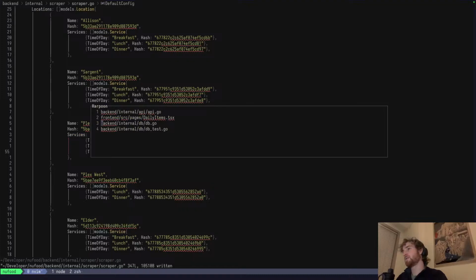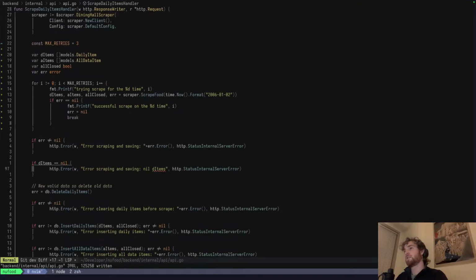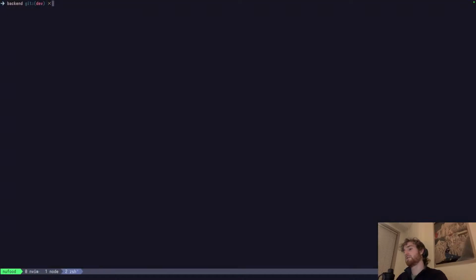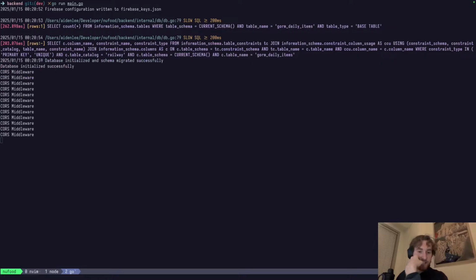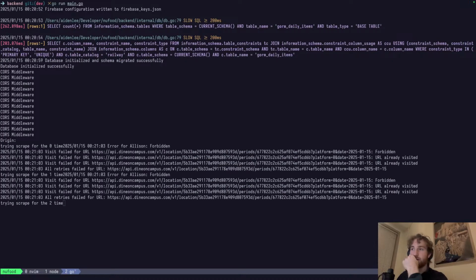Okay. Hypothetically, I should just be able to hit with one of these and then scrape it myself. And if I hit the little scrape button, trying to scrape for the 0th time.